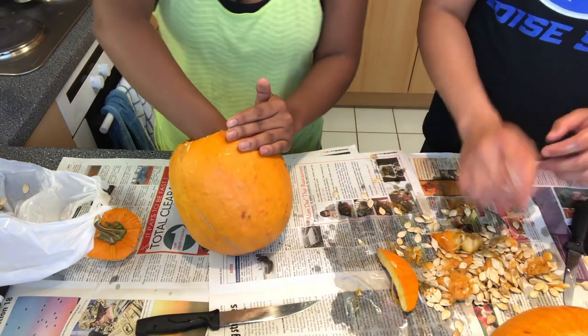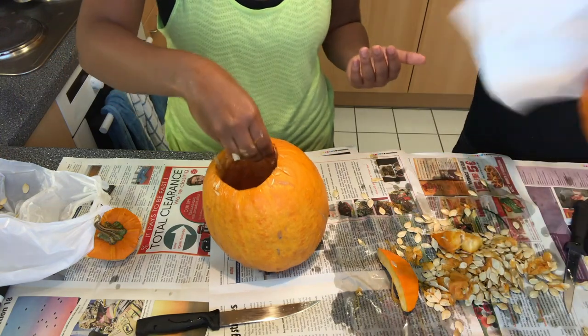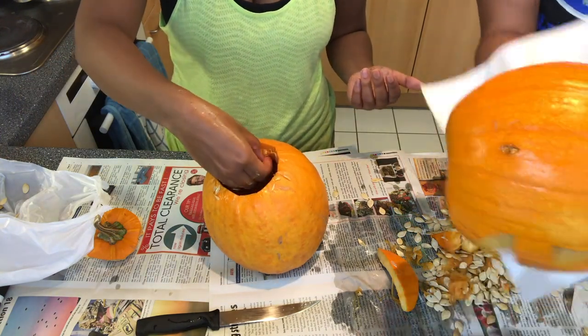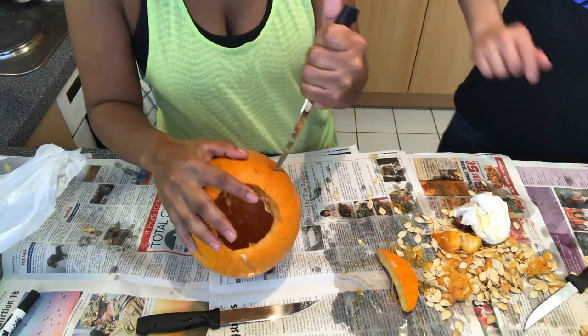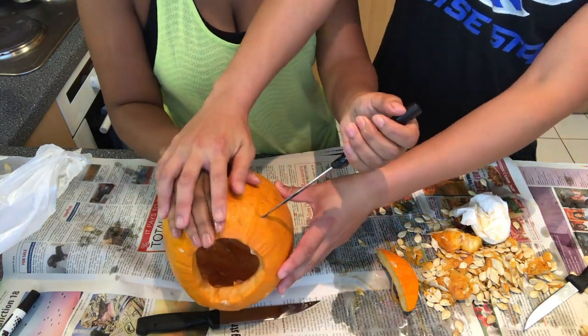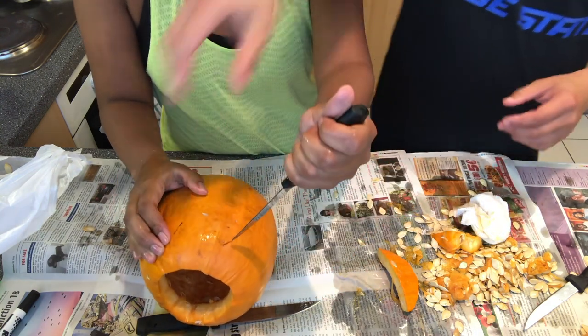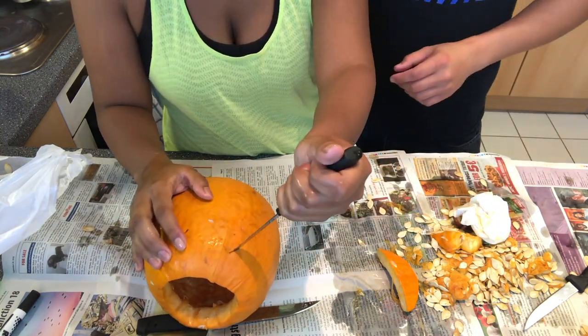I hope these turn out cute, though. I hope so, too. All right, help me. Now what? All right, is everything out? Sure. All right. Be careful. Make sure your hands are outside the pumpkin. Make sure you curl your fingers. And then just make sure you don't cut yourself.